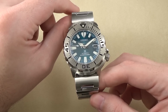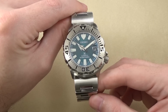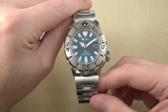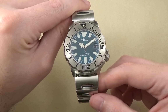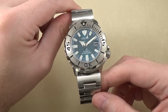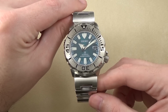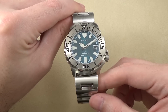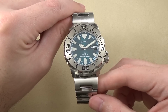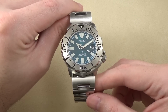This watch is, I don't know, sort of an enigma for me. There's things about it that I really like, and there are things about it that I dislike. Would I ever want to own this watch? Up front, honestly, no, probably not. I don't think it's for me. But there is a lot of things going on with it that I can appreciate, that I do look upon favorably. So, you know, for the Seiko Monster collectors out there, the fanatics, I know where you guys are coming from. It's just a little too out there for me. It's a little too funky.